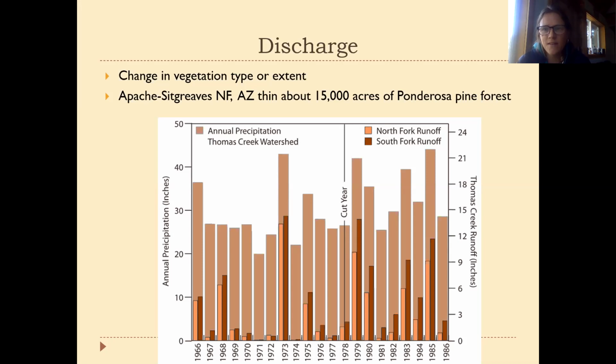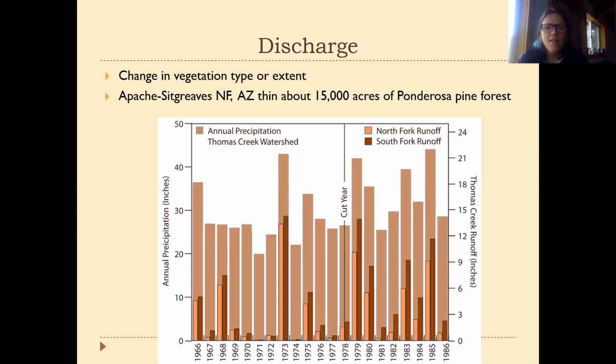And what they did in this kind of famous study that was done several decades ago is they looked at this watershed and they looked at the annual precipitation for several decades. They charted that, so that's what's in the beige or tan columns.